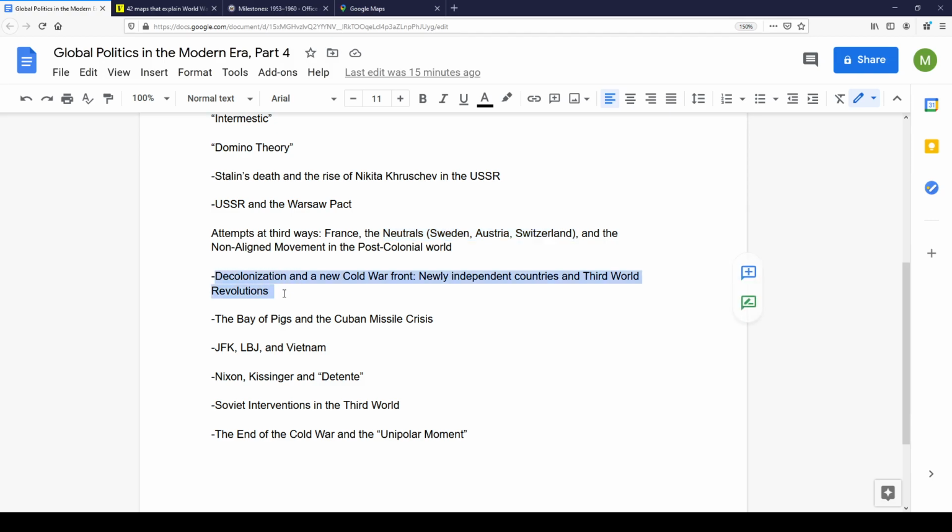What contributed to the non-aligned movement, I think, is one of the major, if not the major, processes going on in the early Cold War. And that is the process of decolonization. We tend to forget, I tend to forget, I won't assume that you do, maybe you always remember this, but Britain, France, to some degree the Netherlands, Portugal as well, they're going to try to hang on to their colonies after the end of the Second World War.